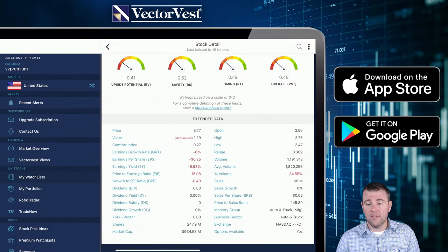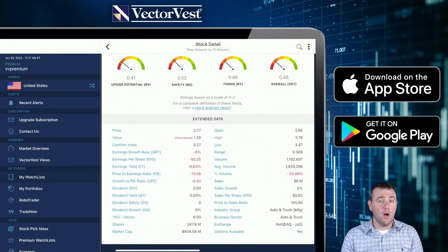But once again, if you're just tuning in, maybe missed that tip earlier, what we're looking for is a minimum average volume of at least 100,000 shares. But don't worry, when this list shows up for you guys in the premium watch list, based off your answers in the poll, I'm going to put a filter on it. So any stock that doesn't have the average volume of 100,000 shares traded won't show up in the list. And once it does have 100,000 shares traded on average, then it'll start to populate the list. So if you notice any changes in the list from time to time, that'll be why. It's because of that volume filter. So make sure, as always, to keep that in mind.